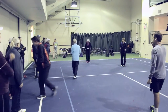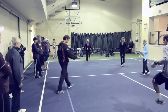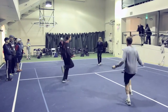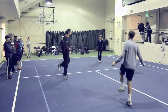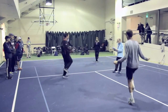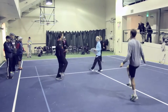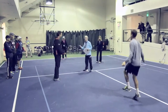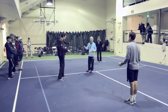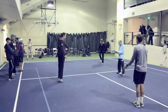Now I want you to alternate feet — right, left. Right foot, left foot. Now just on one foot. Very nice. On the other foot. This time you're going to do two rotations every time, so you really have to spin your rope quickly. I call it the double jump.